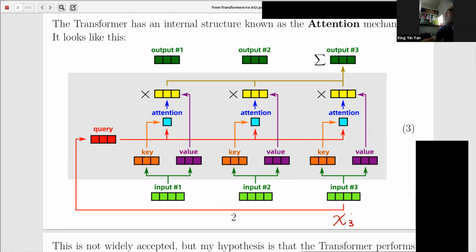For this step, we are looking at one step, and in this step the query is X3. So this input X3 goes to here, to the query. And this query asks the question: are they the dot product? It asks for this pair of key values, and then also this one, and also this one. You see, it's comparing the key. This key is compared to the query, and this key also compared to this query, and this key also compared to this query. So it does the attention 3 times for this step only.